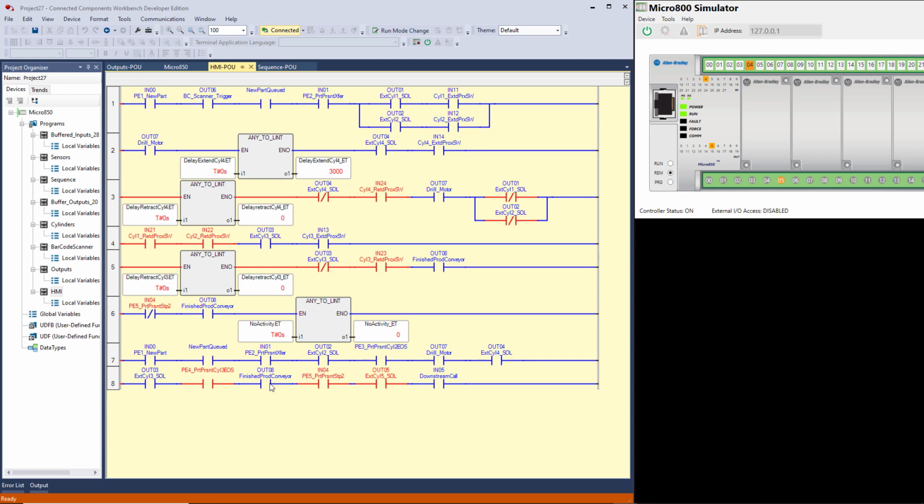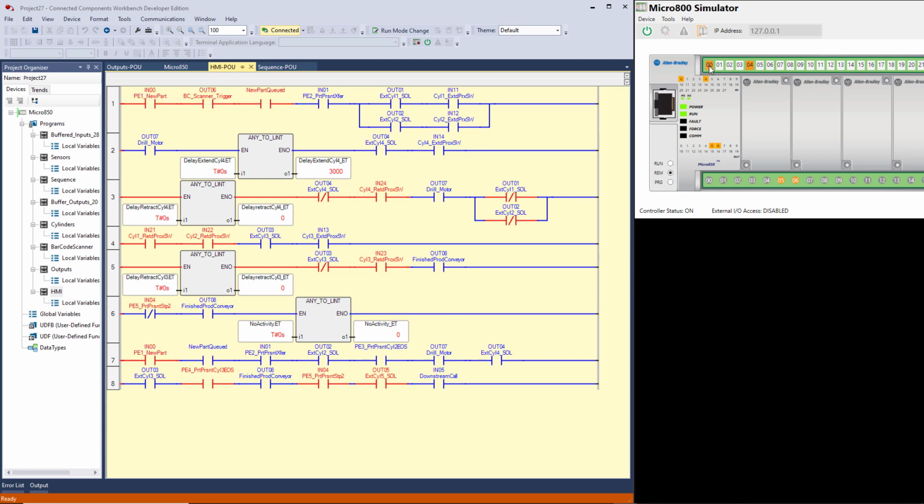Now you see that does go out as soon as the part arrives down here at cylinder 3 into stroke. But notice that the finished product conveyor did not come on because photo I5 is already blocked. So there's no place for the part to go. So as soon as it arrived on the finished product conveyor and this bit was set, the simulated photo I4, it turned off the conveyor. So it sets right there. Now that means the next part cannot be pushed out onto the conveyor by cylinder 3. So let's check that out.